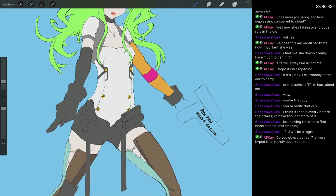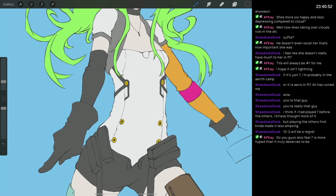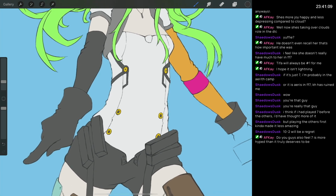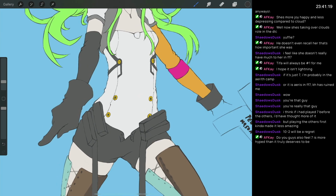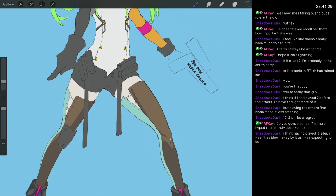Do you guys also feel 7 is more hyped than it truly deserves to be? I'm in the camp that says it's hyped for a reason, because that was my first RPG, so I really like 7. But at the same time, I can see how it is overhyped too. I think the initial hype when Advent Children came out made it way too overhyped, but I still think it was good. But yeah, 14 is my favorite now. Okay, yeah, that's fair enough. The aesthetics probably didn't help either.